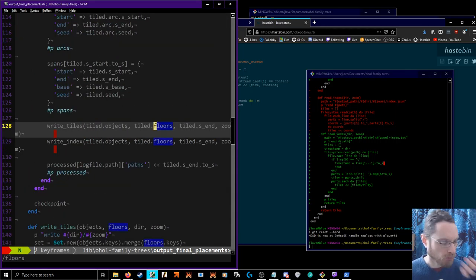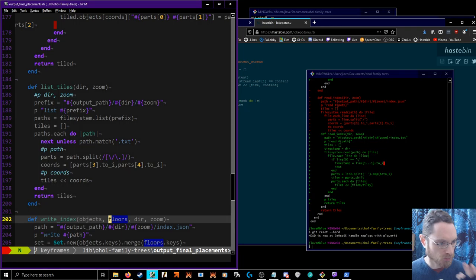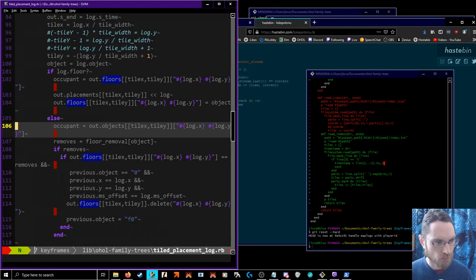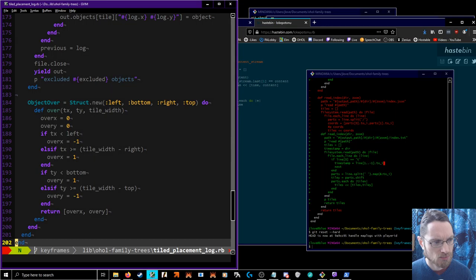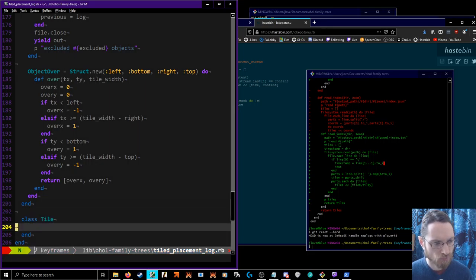So right now we deal with floors and objects as two parallel things. That made more sense when we were in the simpler version of stuff. We could probably do some points where we translate that. And also this is getting these from another object, which can provide that translation layer. The processor has floors, objects. Maybe I'd also want to do that with placements, since it's all going to be related to the same tile. We can do it in here for now. And the individual tile is going to have its own versions of these.